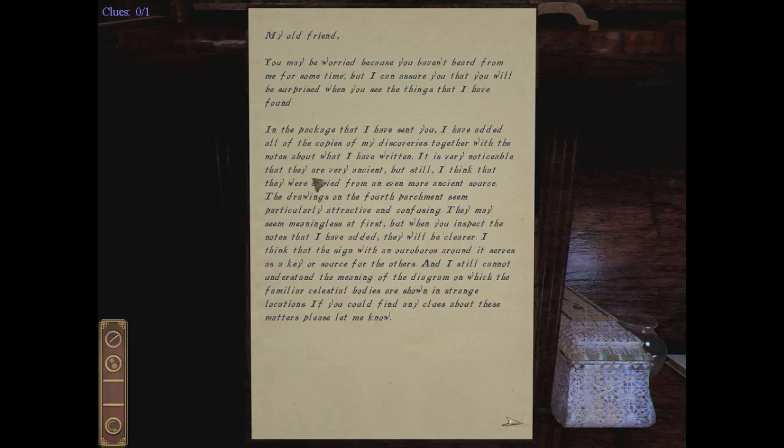It is very noticeable that they are very ancient, but still, I think that they were copied from an even more ancient source. The drawings on the fourth parchment seem particularly attractive and confusing. They may seem meaningless at first, but when you inspect the notes I've added, they will be clearer.